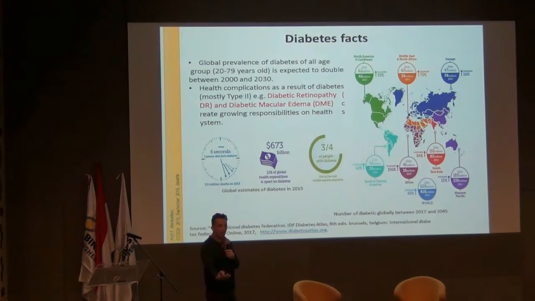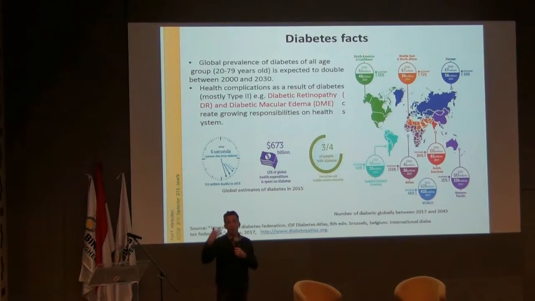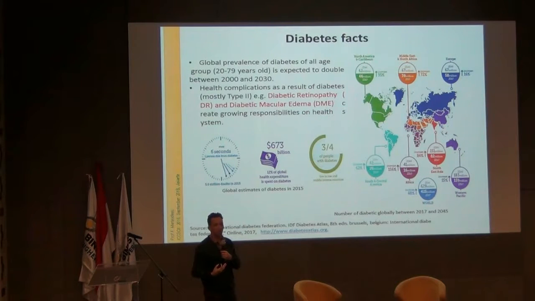And with diabetes, you develop disease in the kidney, in the heart, but also in the eyes. And when diabetes affects your eyes, you don't notice it right away. And sometimes when you start to notice it, it's too late. So that's why people have been going through what we call screening programs.